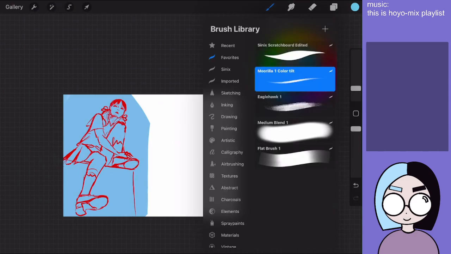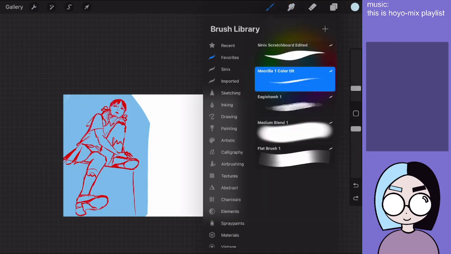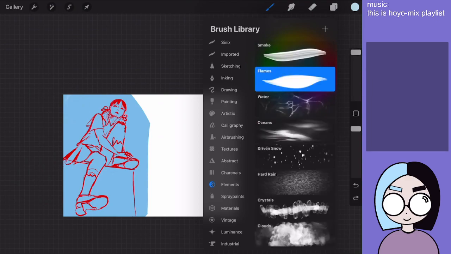Now, how to draw clouds? There's like a cloud brush out there. Clouds. Knew it.